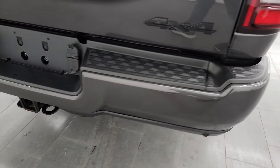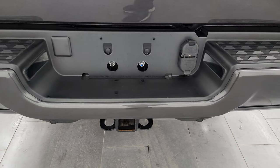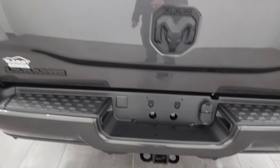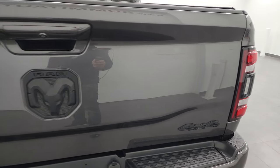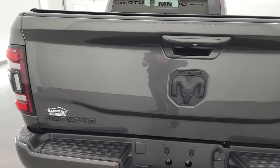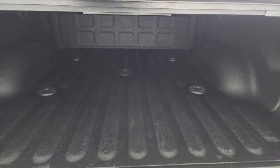You also have the LED tail lamps, rear bumper parking sensors, and a full towing package which includes a receiver hitch, four-pin and seven-pin wiring. The tailgate is in excellent condition — you get all the blacked-out 4x4 Ram and Laramie logos — and this one has the power drop-down tailgate, which you can operate from the key.